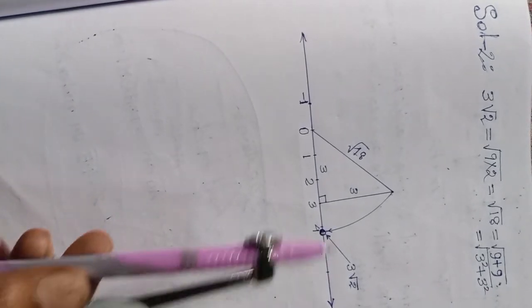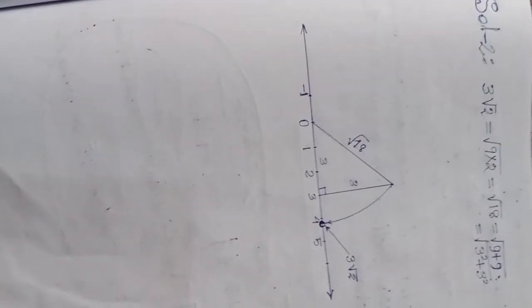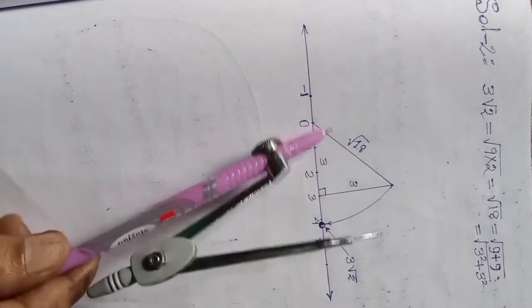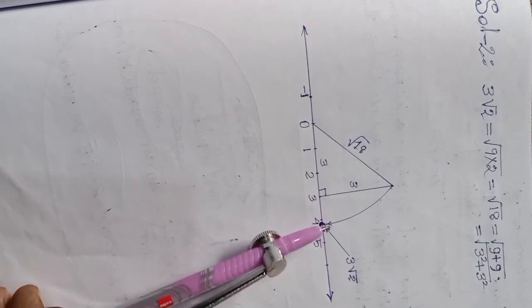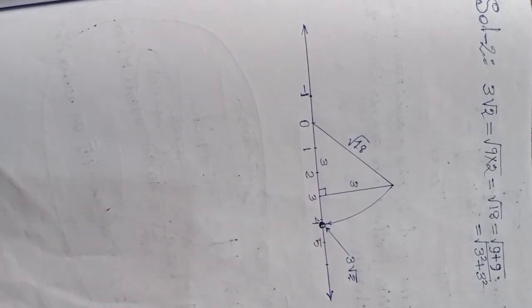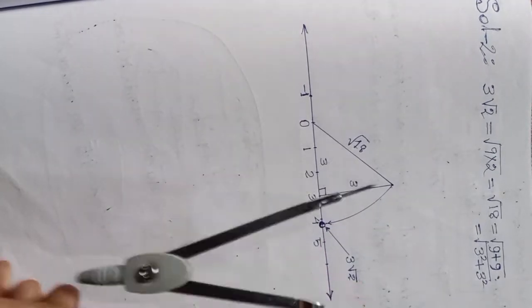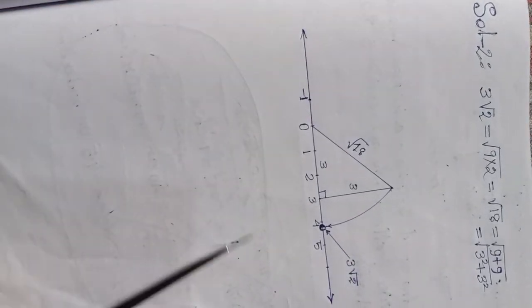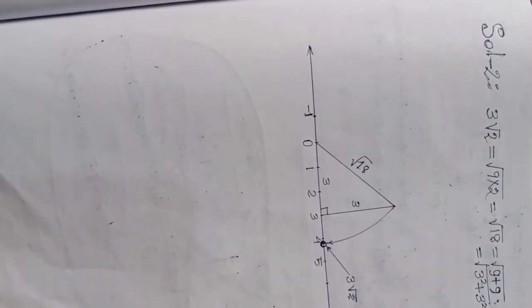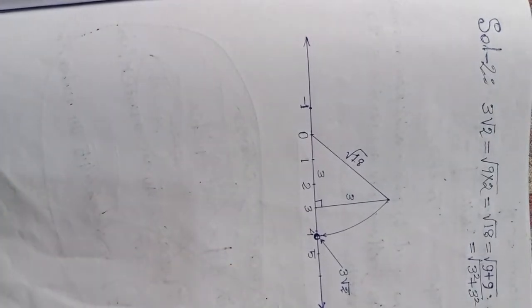The facility of this is that if some student can think that root 18 can be split into convenient squares, then it is better because it is very simple drawing here. You see that one, and at a time in a shortcut manner we are completing the things. And one more facility is that in a bigger drawing, by taking the larger segments, if you draw one triangle, it is easy for you, and there is less chance of any mistake in the paper. Okay, so this is one solution for the second question, represent 3 root 2 on the number line.